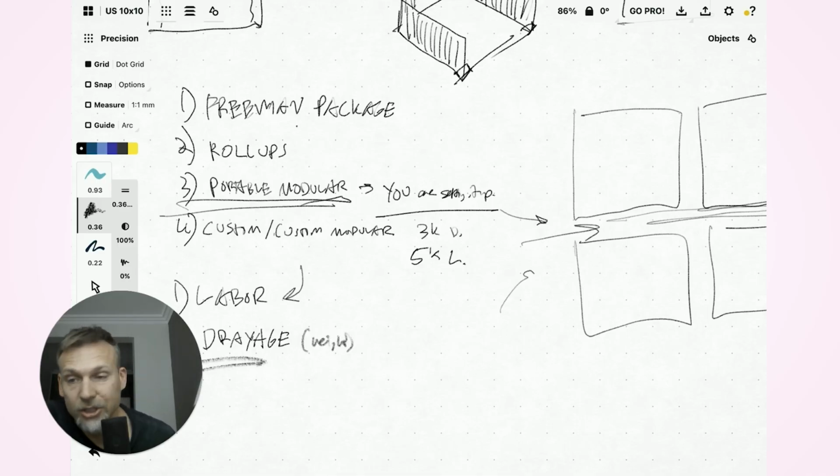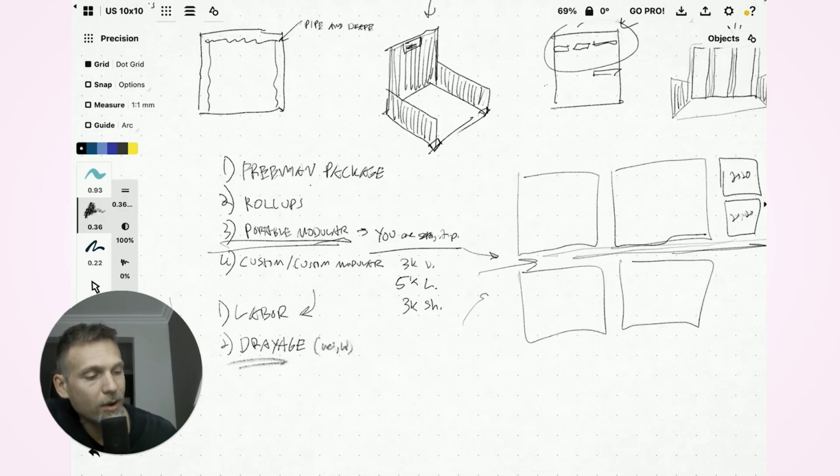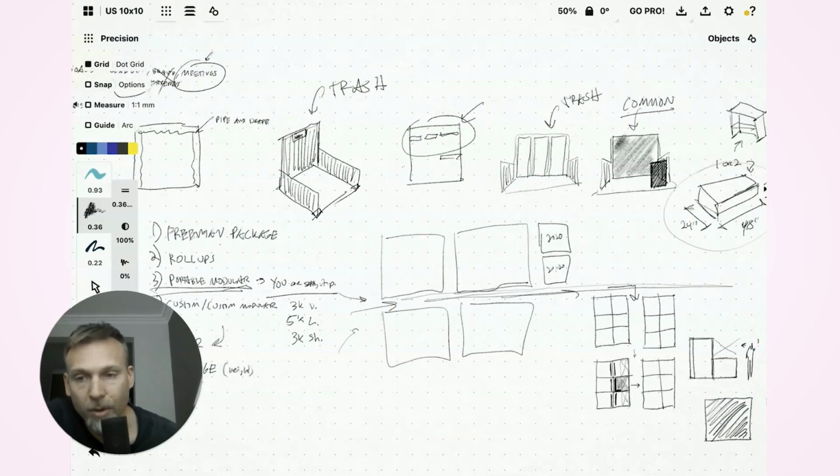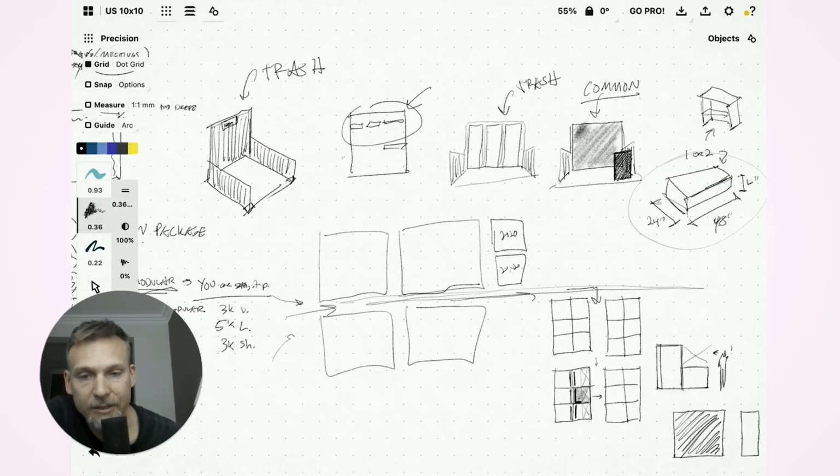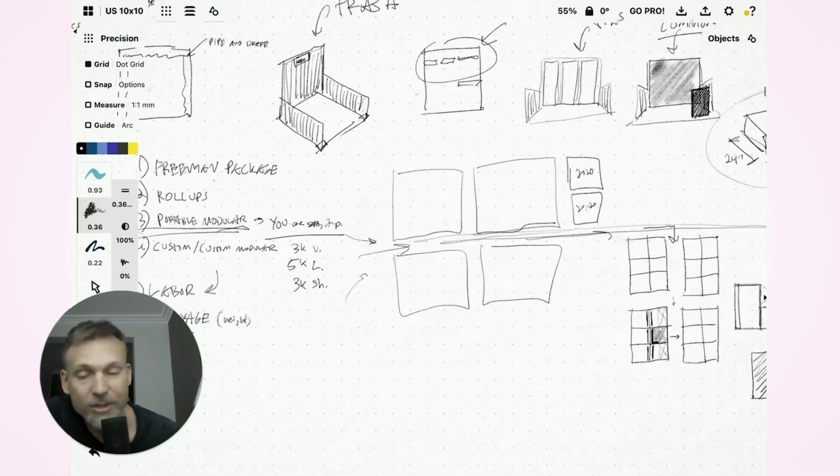Then also, your shipping costs are going to go up. Depending on where you ship this from, let's say around 3K for shipping, and to also handle this, your internal team somehow, or some booth building company, has to deal with this. You'll pay 3K for shipping. So that's 11K just for shipping, labor, and material handling. That's why most people don't do that for a 10x10. That's why they're most commonly doing these portable modular booths. Why? Because it's just a lot more cost effective in terms of what you get from the show.